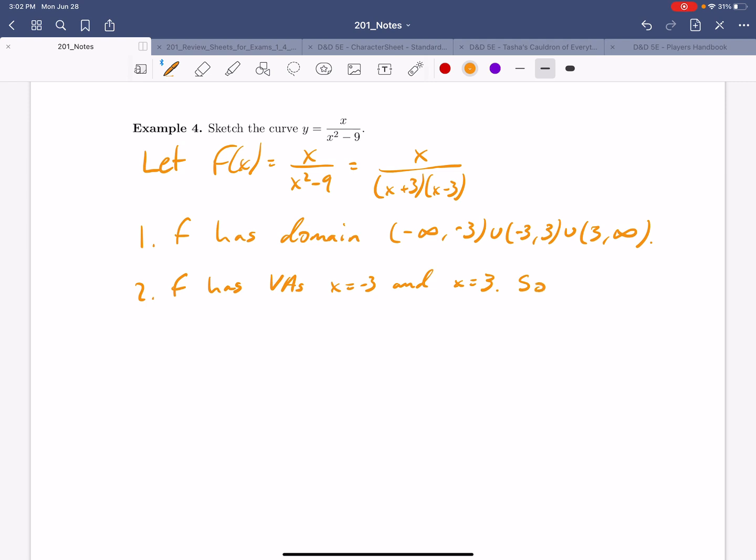Now, this is a little bit annoying, right? Because that means we have to take left and right-hand limits of both negative 3 and positive 3. So, a little bit of work, but that's going to be okay, right? We can do this. Limit as x approaches negative 3 from, let's say, the left side. Now, remember, this is a little bit backwards sort of from before, right? Negative 3 from the left means that when you square it, it's actually a little bit bigger than 9. So the bottom is positive, the top is negative, and we have a limit of negative infinity.